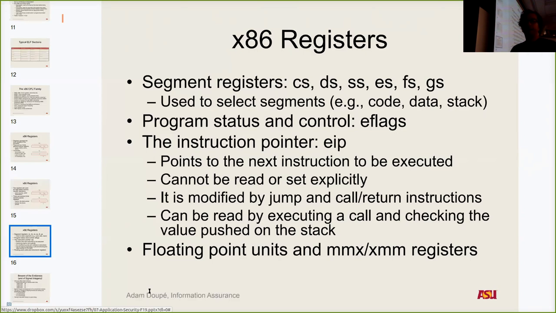All right. And then for the instructions that modify the instruction pointer, you can call a function and that sets the instruction pointer to point to that function. You can return from a function and it sets it back to where you started. Then there are all sorts of other registers, registers to track floating point numbers to allow floating point operations. Nowadays there are insane amounts of multimedia registers that have 512 bits that you can use to encode and decode video very quickly and so forth. It's kind of the feature creep of x86, but also what makes x86 super cool.